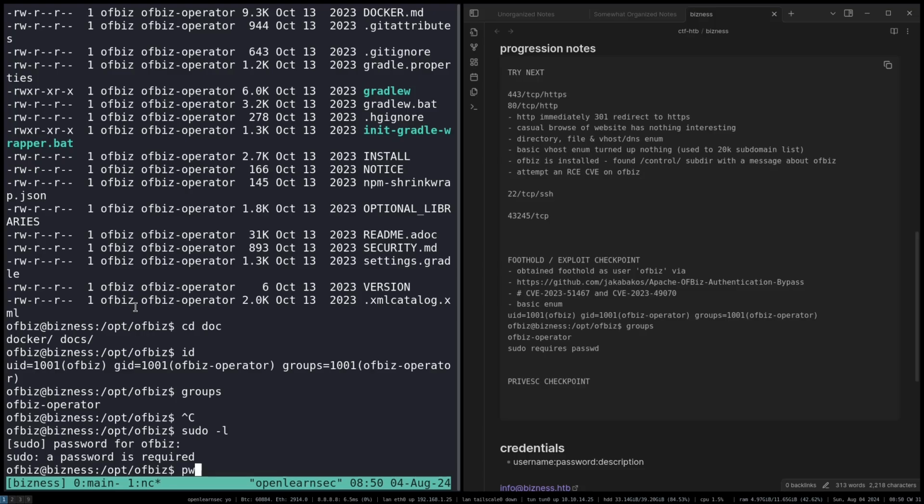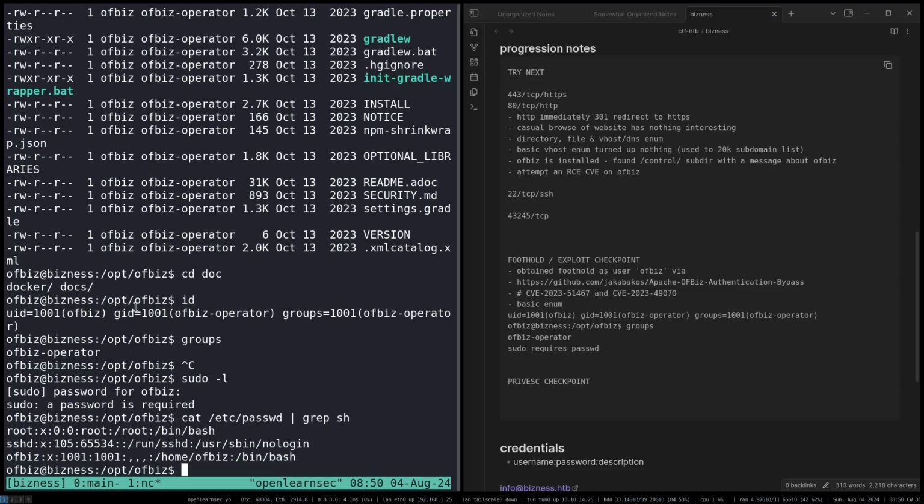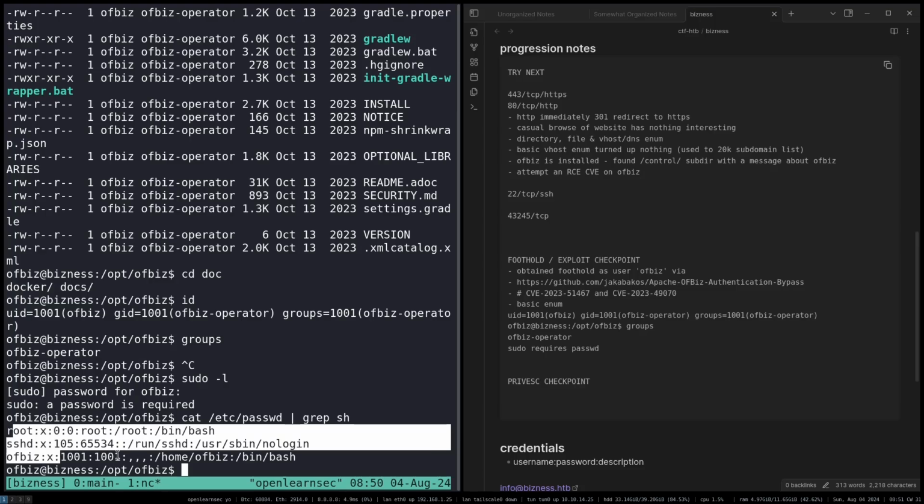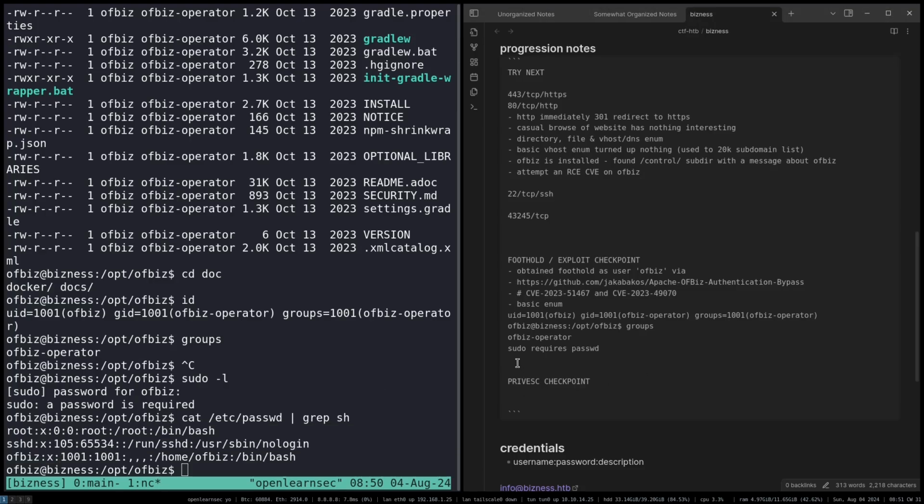So, /etc/passwd, sh. So root, sshd and OFBiz. Interactive users: root, sshd, OFBiz.